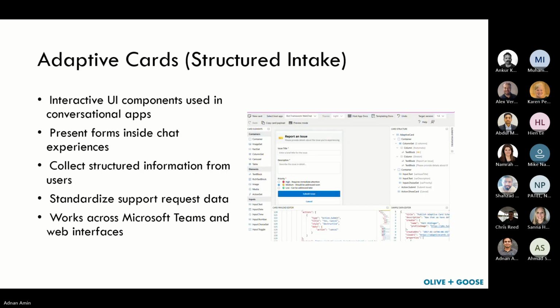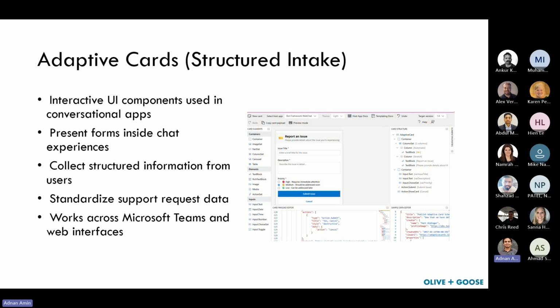And adaptive cards. This is a bit different, not necessarily required, but it's good to know that adaptive cards are a user-friendly interface technology used within chatbot applications.